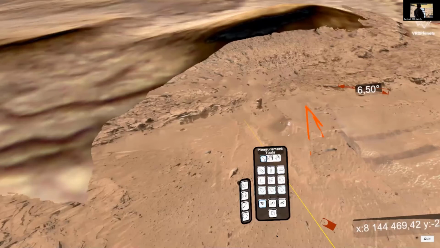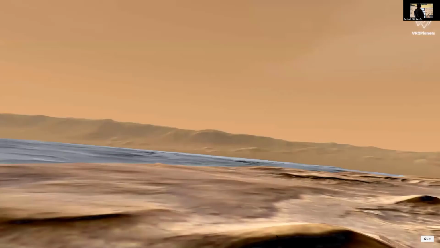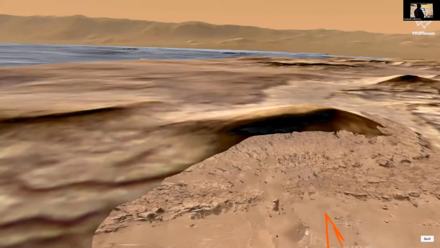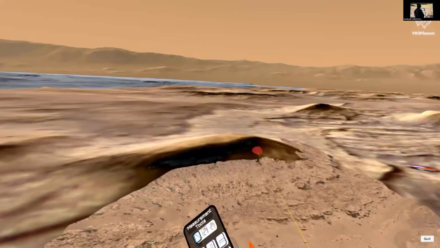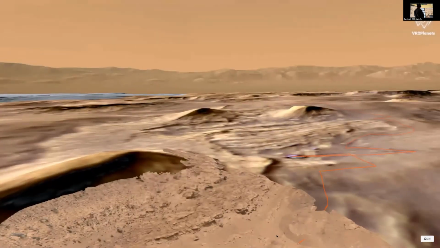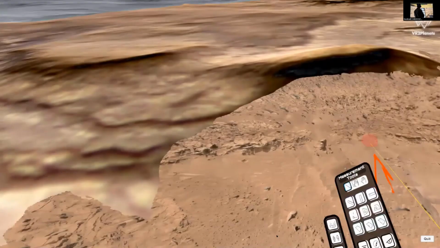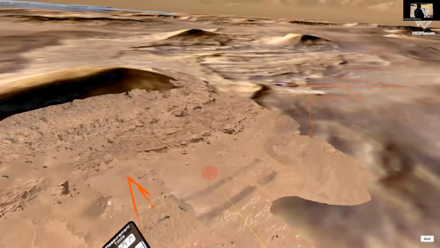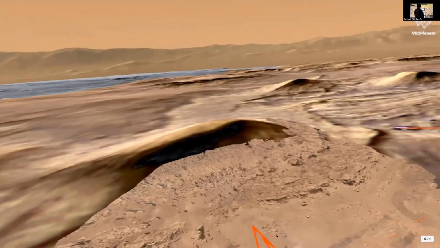So that will be all for this little presentation of the geological tools. I highly encourage you to download this application on the PlasMap website, and if you have the possibility to wear a virtual reality headset, to try these tools and make yourself at ease with them and, well, just do a little bit of field work on Mars.